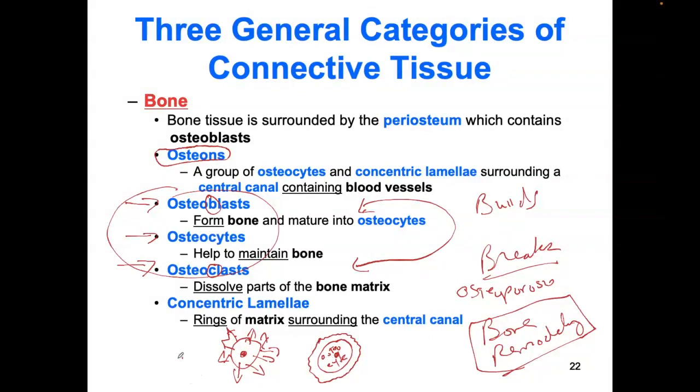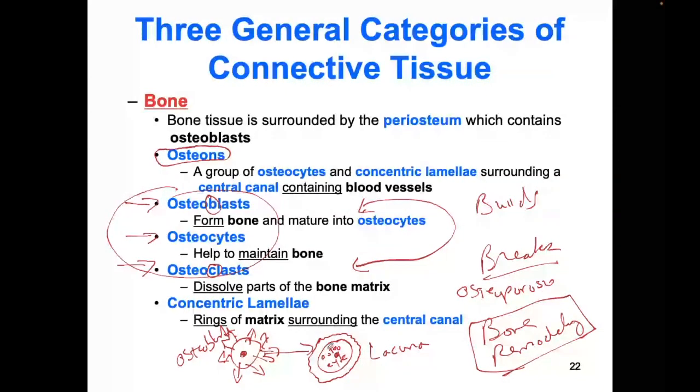So an osteoblast, after it makes its cement, after it makes all of that stuff and it hardens, it evolves and becomes an osteocyte. And the cavity that it gets stuck in is called a lacuna. A lacuna is the cavity that the osteocyte is stuck in. Okay? So just some terms.